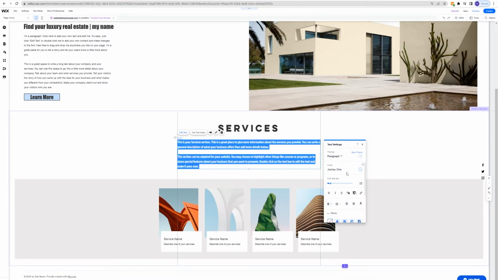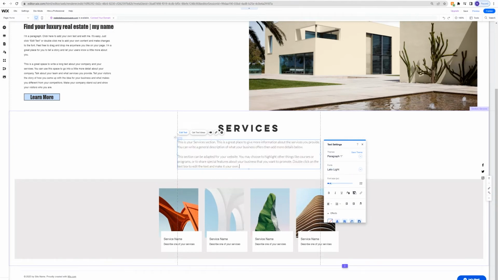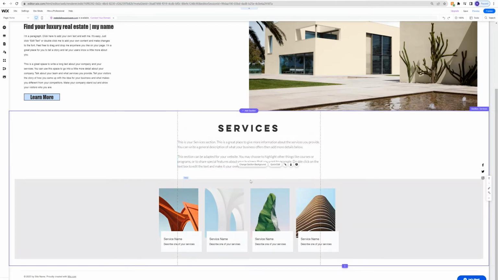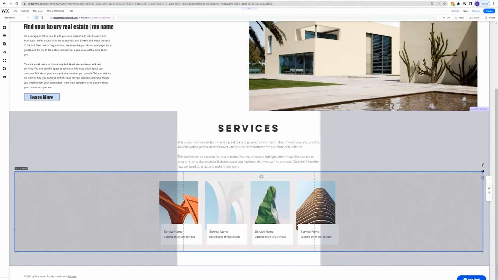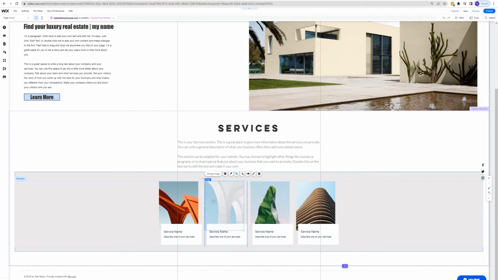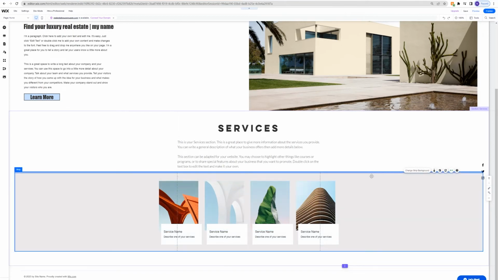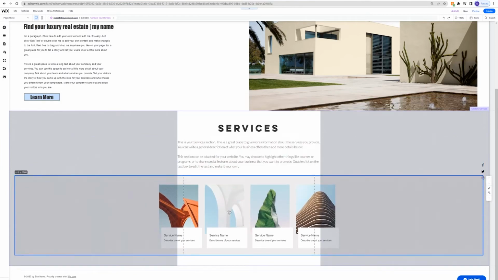So let's do one that's a nice, Lato Light is a great paragraph font to use. It's easy to read and it's very sleek. And then we're going to move this box up a little bit, and like I said before, all of these elements inside of the box are going to stay with the background strip. And you can see this is your strip and it highlights the whole area. So if you want to move this up or down, it'll grab everything and keep everything aligned really well.